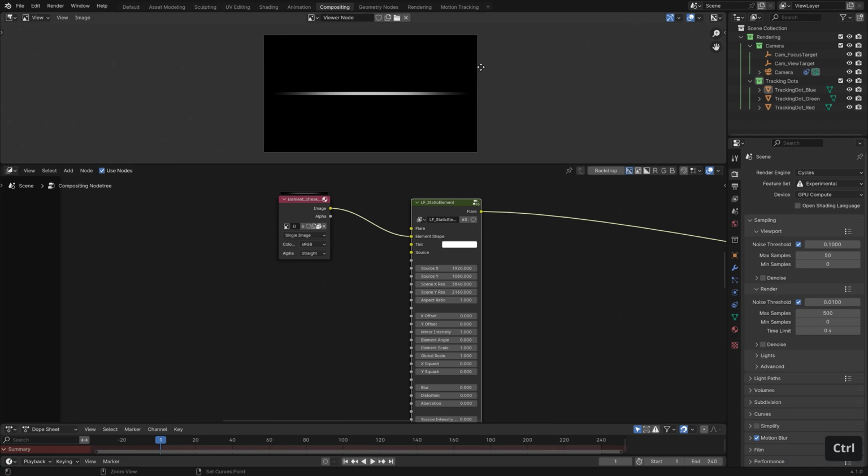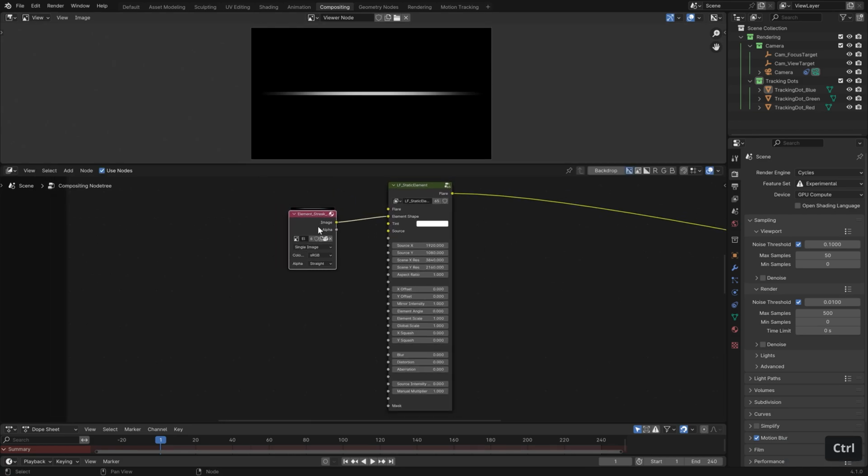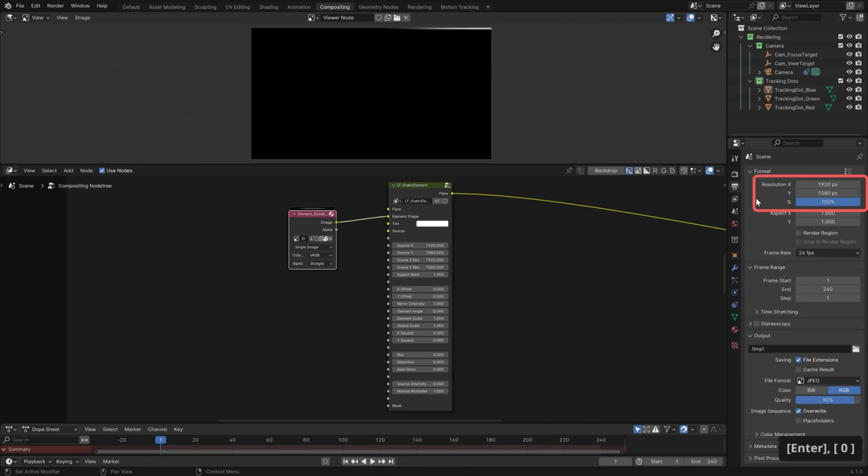Once we've chosen the shape we want, we'll need to adjust the various settings on the group. First and most important is the scene resolution's X and Y values. A lot of the calculations that are taking place in the groups are based on this, so if you get it wrong, it will probably just not work correctly at all. For the sake of demonstration, I'll just use 1080p resolution, so that's 1920 in the X value and 1080 in the Y, but you can use whatever resolution you prefer. Try to match it with the scene output settings to make sure it renders properly.